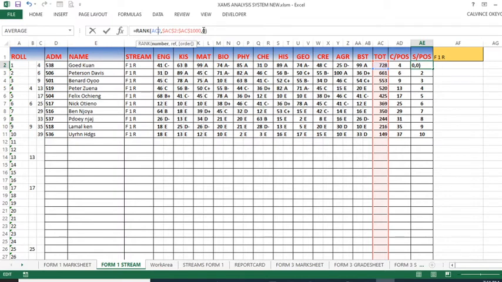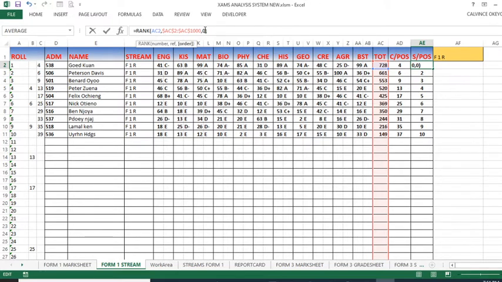Then the order: are you going to rank in descending order or ascending order? We are going to rank in descending order, so that the greatest value or the biggest value is on top, followed by the second biggest, the third largest, like that up to the smallest. So we are ranking in descending order, so the 0 will represent the order which is descending.